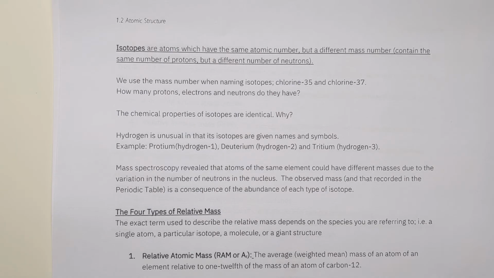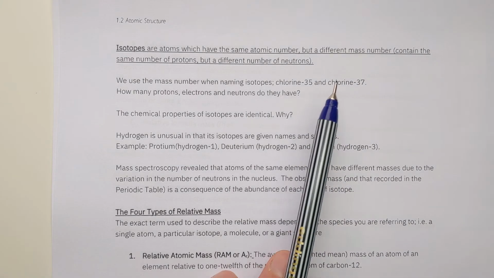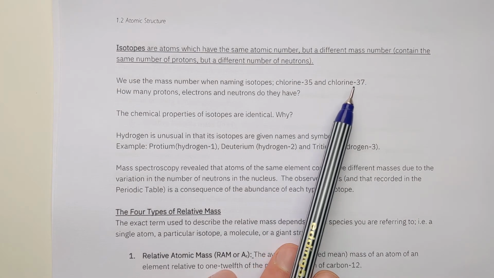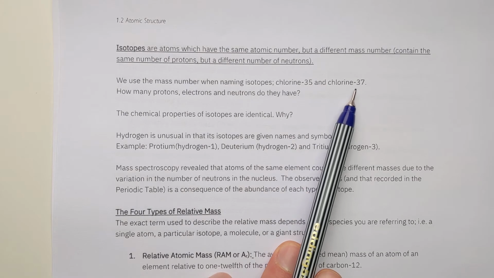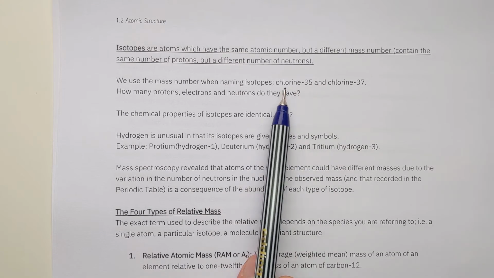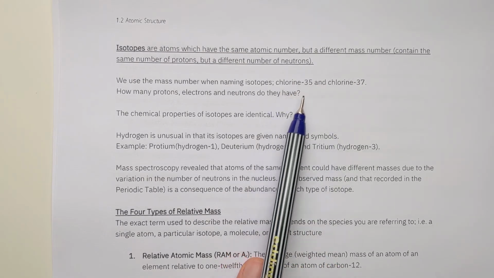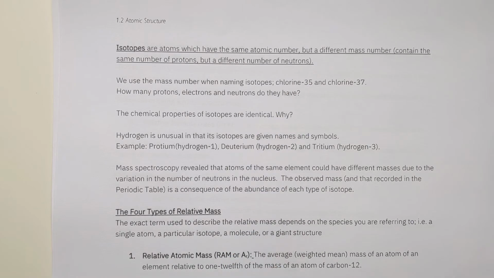Lots of elements do actually have isotopes. It's not just chlorine. It's just that for lots of them, there's one main isotope with like 99%, and all the rest are very uncommon. Chlorine's very unusual in that both isotopes are reasonably abundant. Chlorine-35 is 75%. Chlorine-37 is 25%. So they both exist in reasonable quantities, which is why they often come up as an example of isotopes.